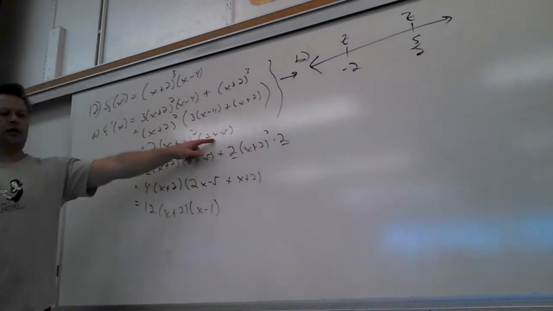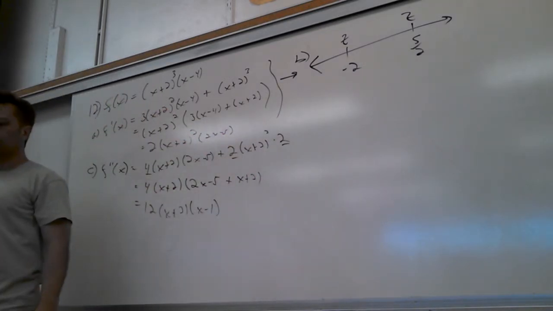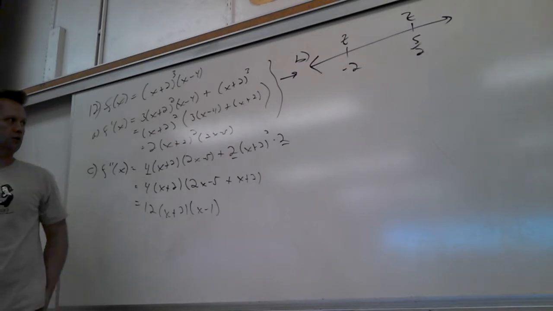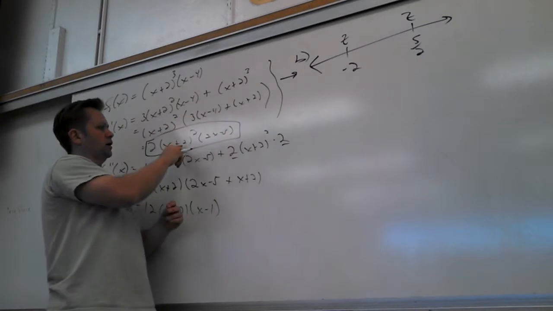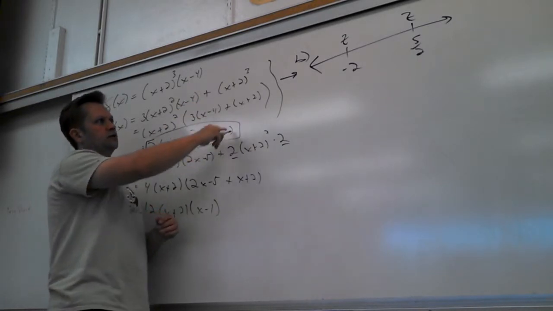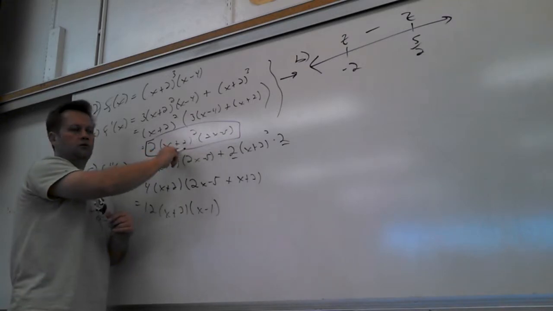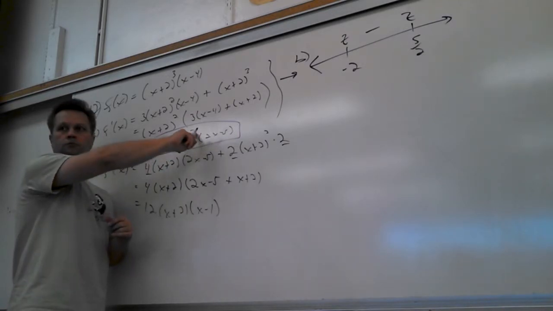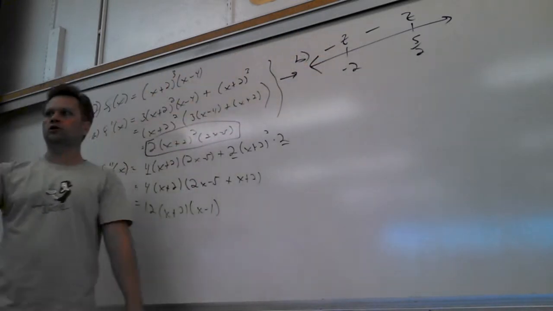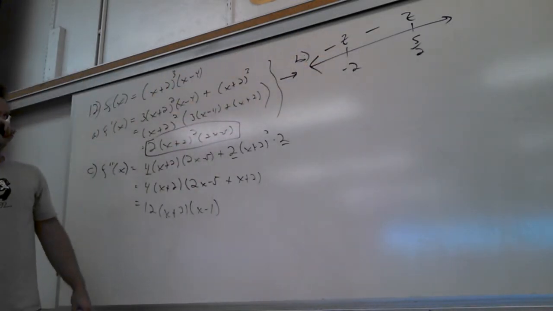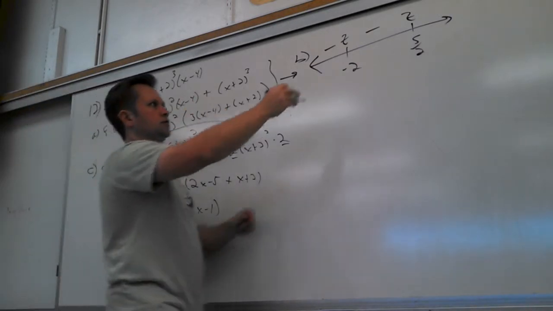And it's a really good place for multiplicity. If you don't know multiplicity, a little tear comes out, but that's all right. So if you put a 0 in, I get positive times negative, so it's negative in the middle, which means it's negative on the side of 2. Good, because at negative 2, it's even multiplicity, so it's going to stay the same. It's going to turn just like a parabola would. And then 5 halves is going to change signs because it's odd multiplicity, so it'll be a plus.